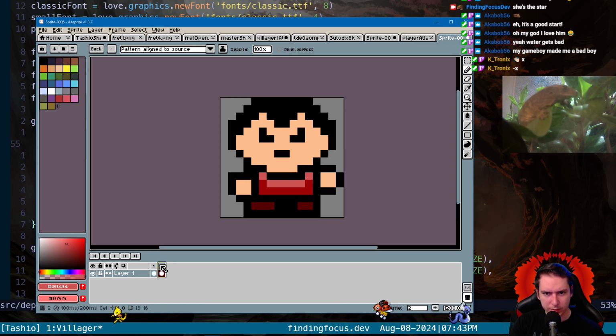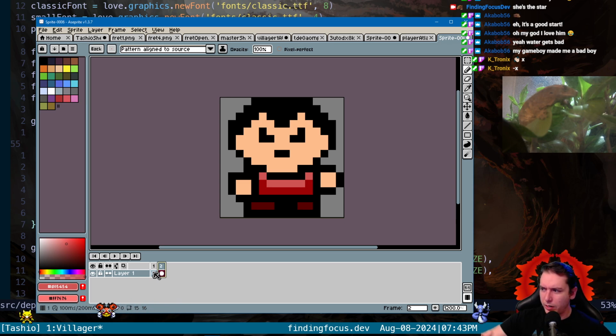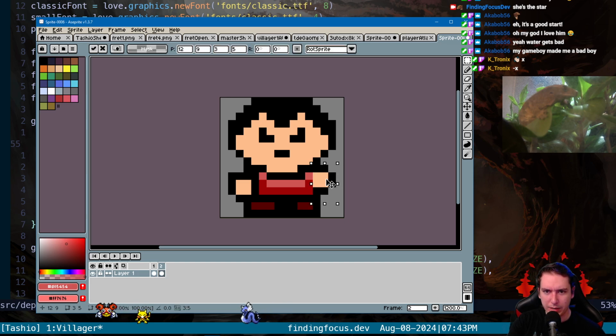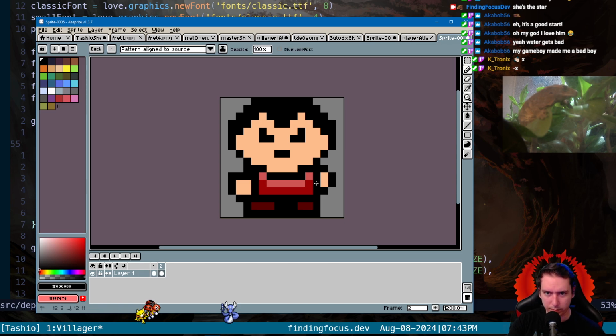Now if we can just get... If we can get his hands to kind of look like they're coming behind him and forward, like he's kind of using his hands to walk like that. So if the hand down is the hand in front, then we can make this one the hand in the back, and we can cut it off a little bit like that so it looks like it's behind him.